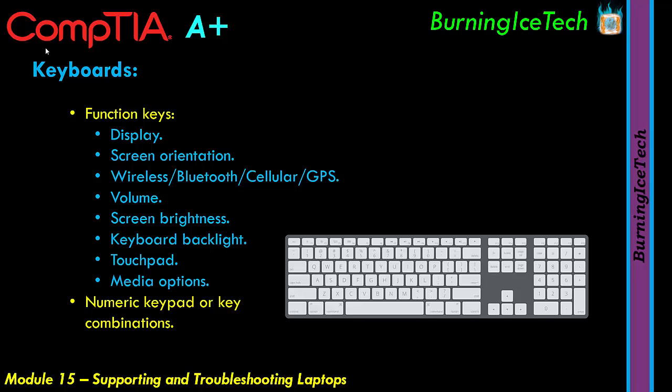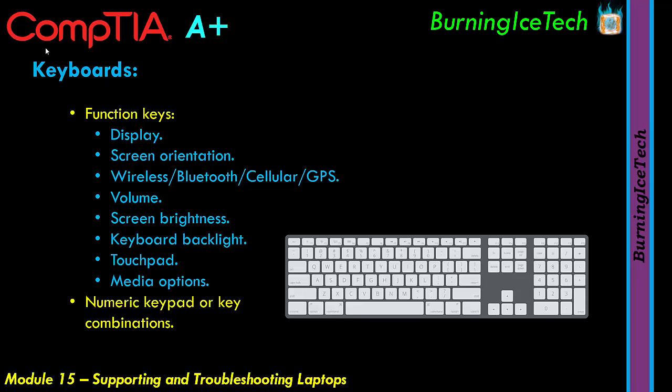Wireless, Bluetooth, cellular, and GPS depending on your unique keyboard. Volume, but normally volume includes you having a function key. So if you're going to be using your laptop keyboard, you will most likely have to press a function key of some kind. It's normally listed as FN. You have to hold this key down, and while doing so, you can press certain keys on your keyboard, maybe arrows, maybe certain numbers, or the F keys, and these will give you additional functionality.